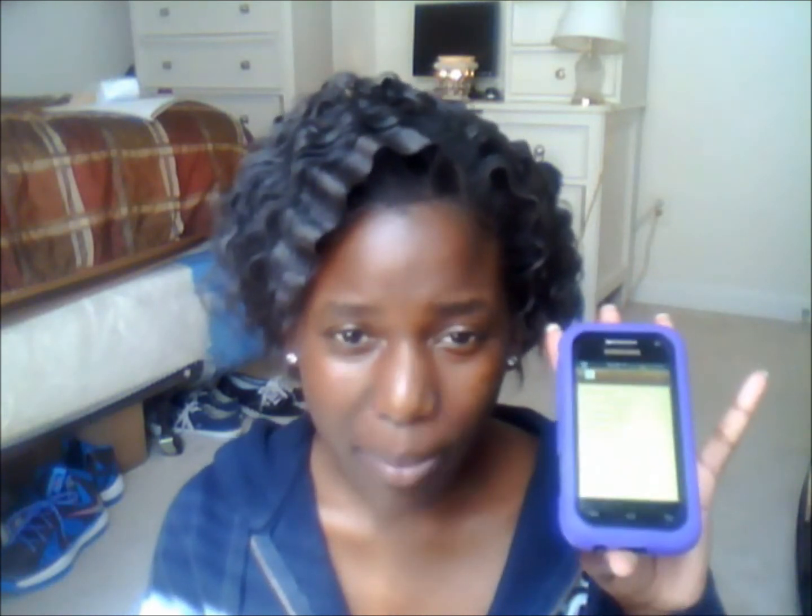So if you have a smartphone or a phone with a text memo, like a notepad app, this is very good. And if you have Android or iPhone but you don't have the app, you can always download one. They have tons of different ones in the market, and tons of them are free. So this is really good.